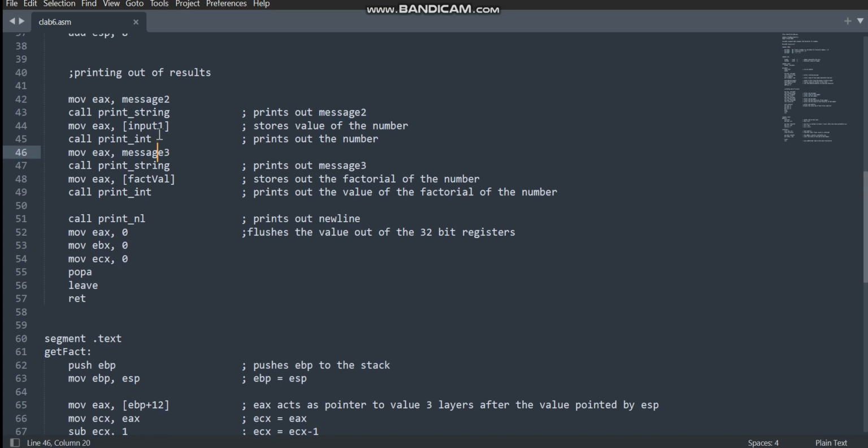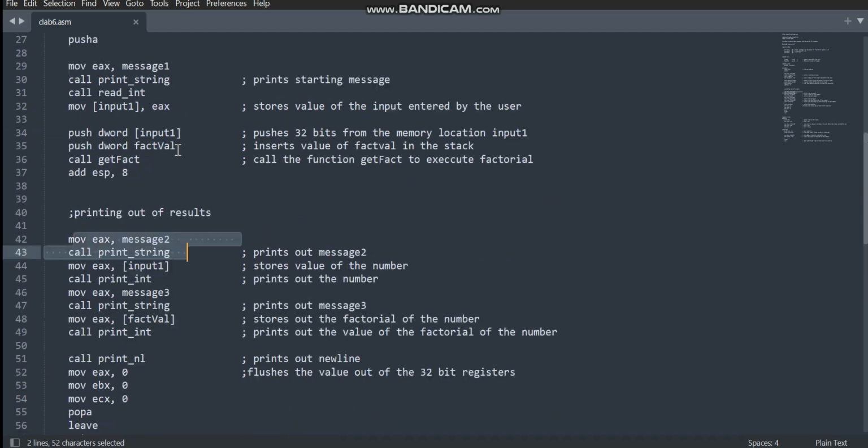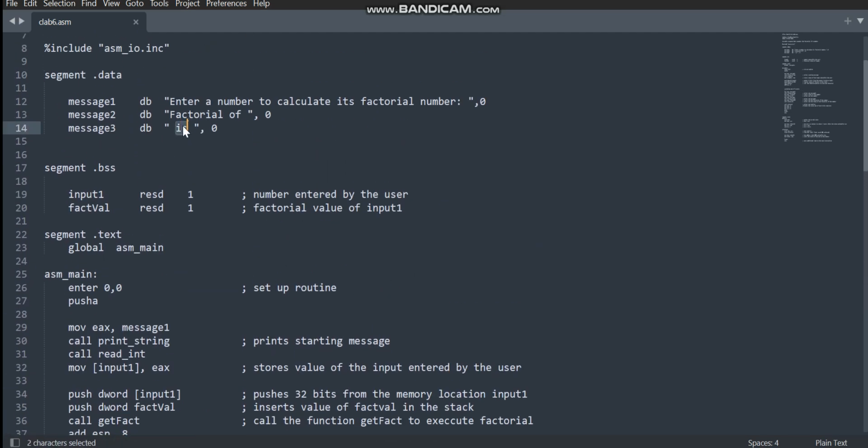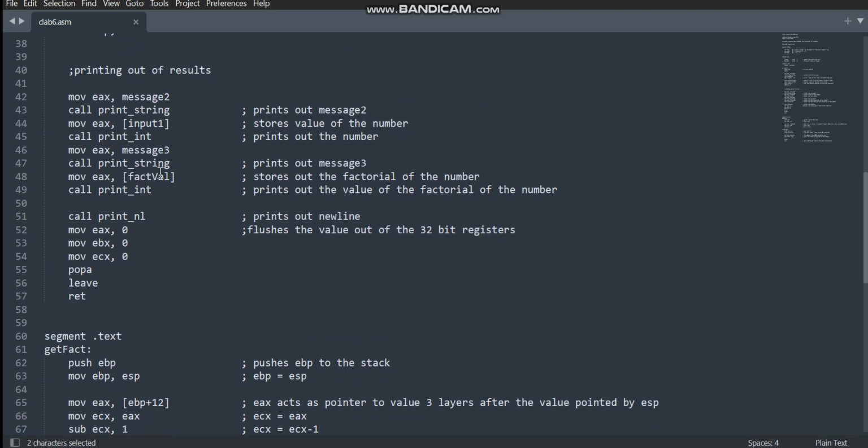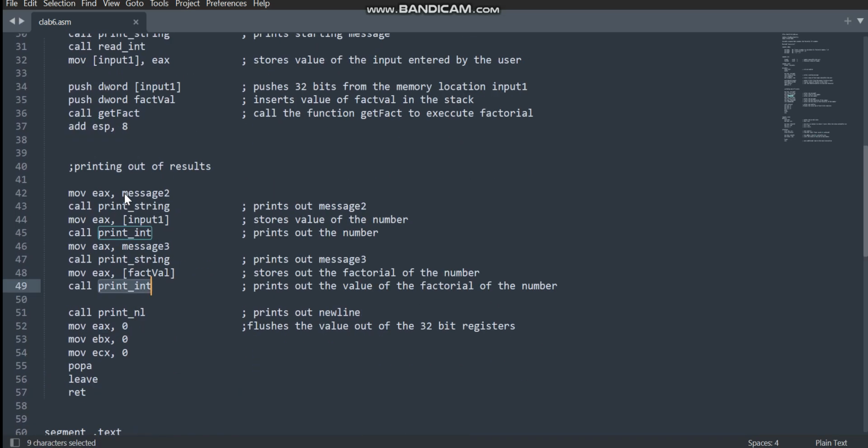In line 46, we also did what we did here, calling out message 3, but here the word is "is". This one is message 3. And in line 48, we set the value of EAX to be the value that we got from our fact val, and we print it out. So in this part, we're just simply printing out the results.